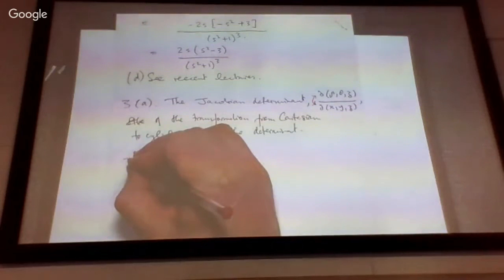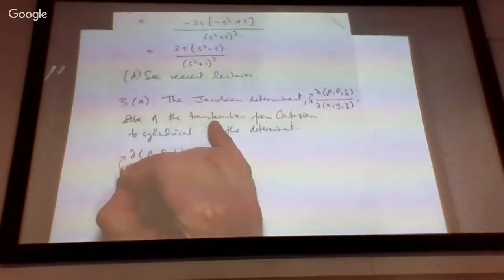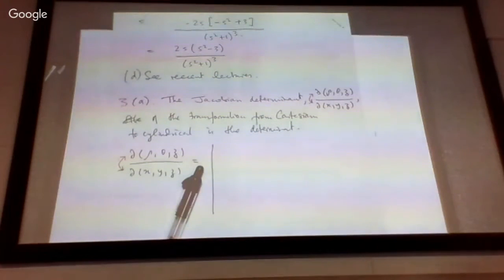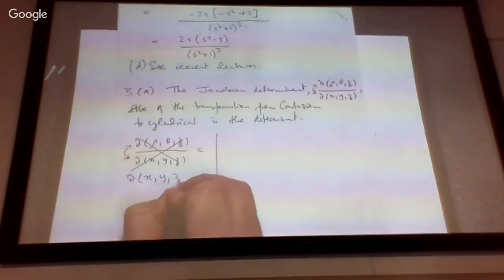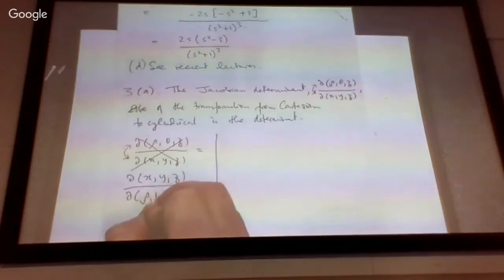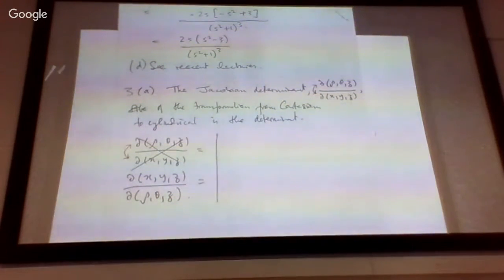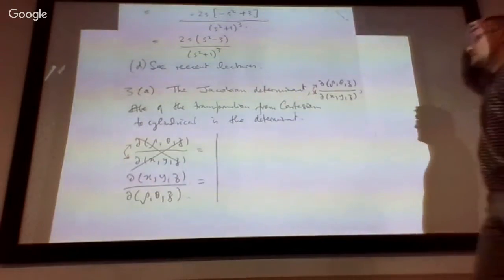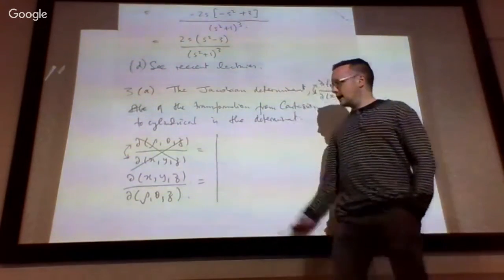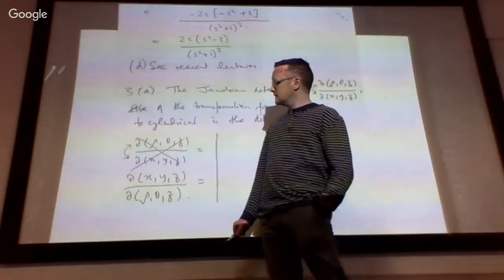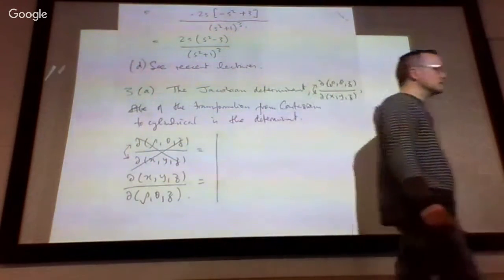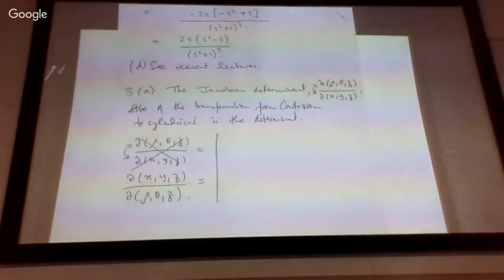So, as Libby reminded us there, we got to flip those. So it's actually the reciprocal of that thing. So we're talking about d(x, y, z) over d(rho, theta, z). That's what I was getting worried about. So it's this 3x3 determinant. We've got old variables, we've got new variables.